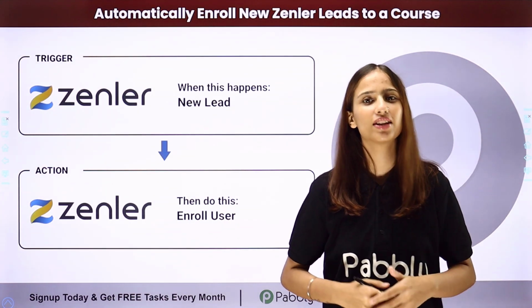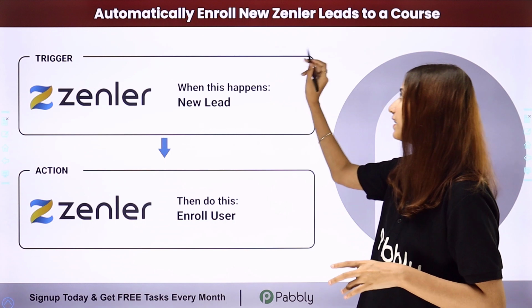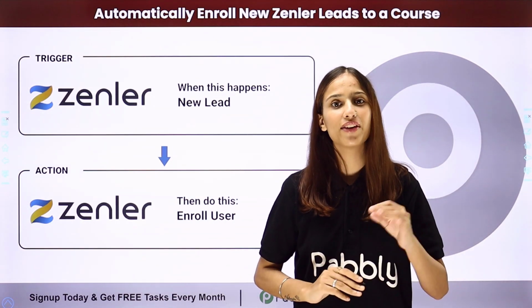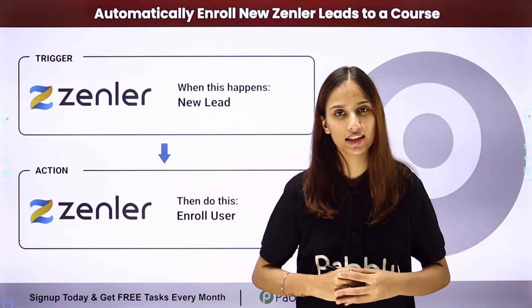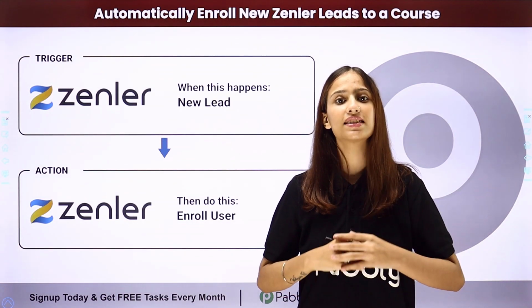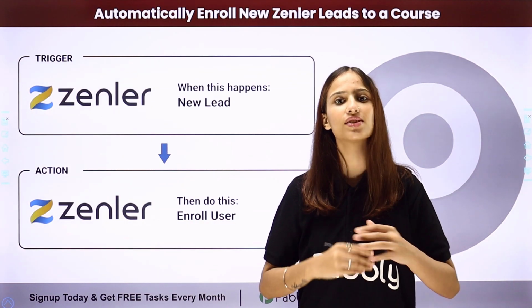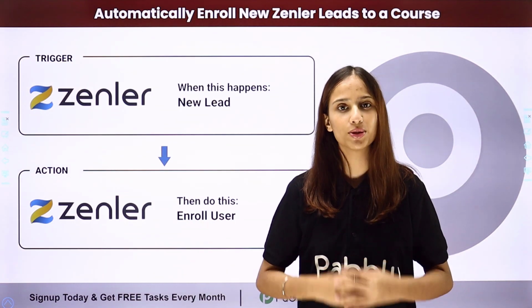So in today's video, we will learn how you can automatically enroll new Zenler leads to a course. Let's say that whenever a new lead is generated in your Zenler account, then by using the same lead details, you wish to enroll that lead in a specific course in Zenler. So now how will we be doing this?